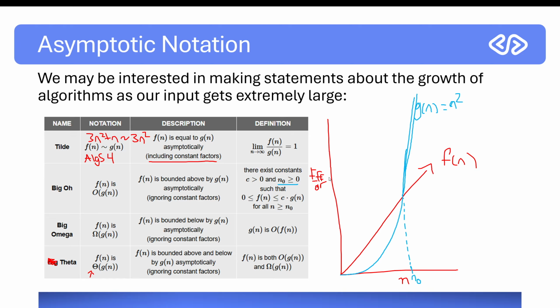But we can also say something about a lower bound. So say we have something logarithmic. I believe it goes something like this. So you can see at this point here, we'll also call this n0. The linear function will always be greater than the logarithmic function. So that's basically saying it's big omega. So it's going to be no faster than logarithmically from this point on.